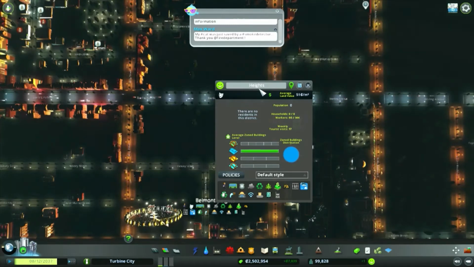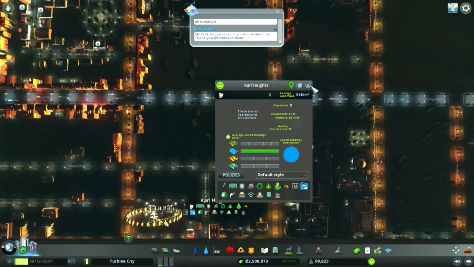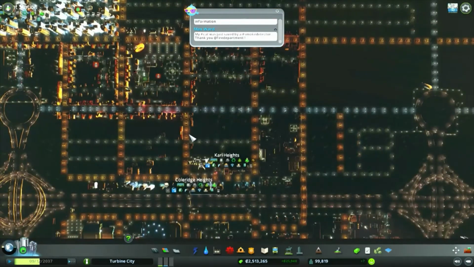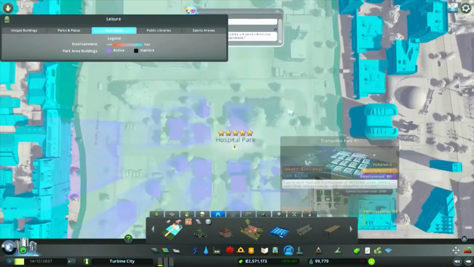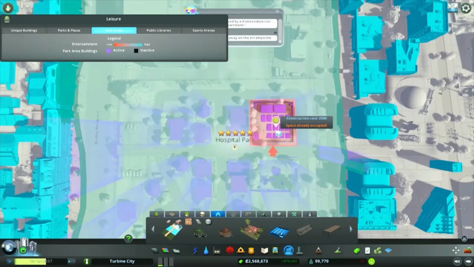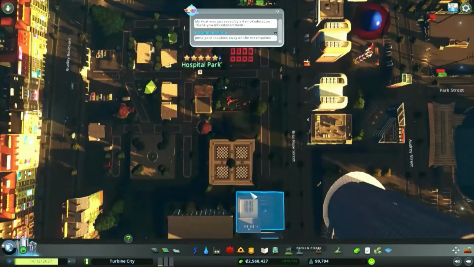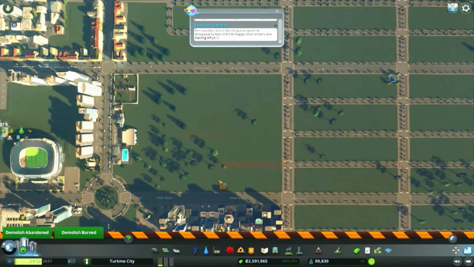We get the name Belmont Heights changed. Get that changed to Carl Heights. Someone else I've not seen for a while. Our hospital park got to level 5, so we've got the trampoline park. That's going to go in there. That's nice and easy. It's been a long time coming. The hospital park getting up to level 5.